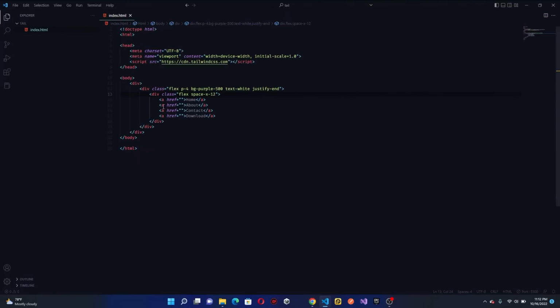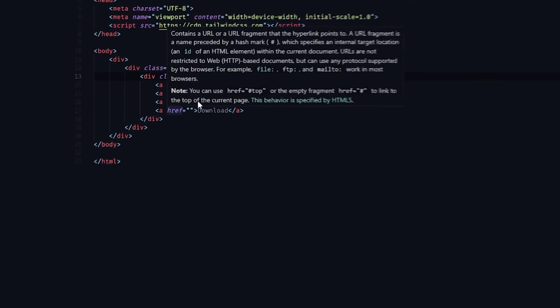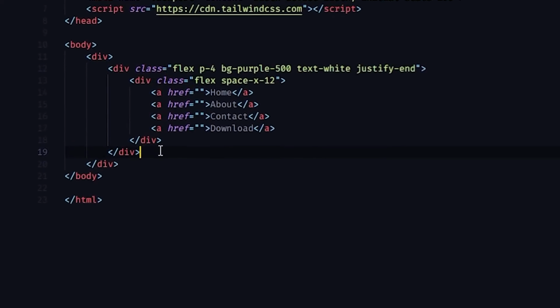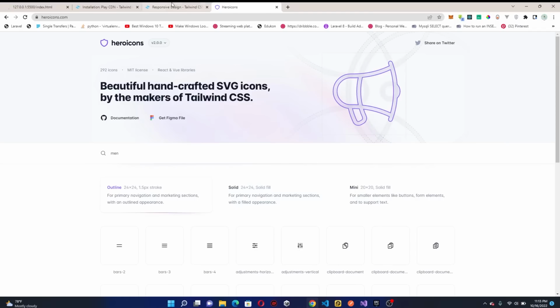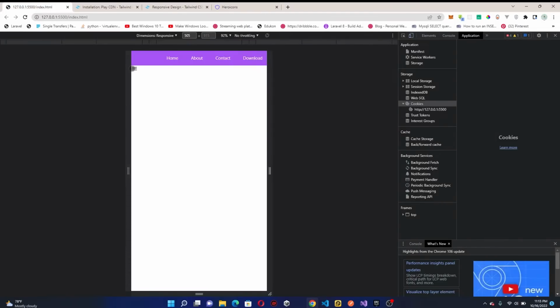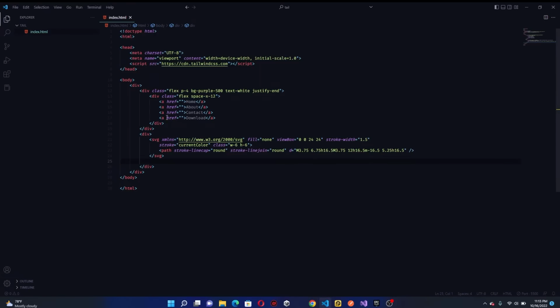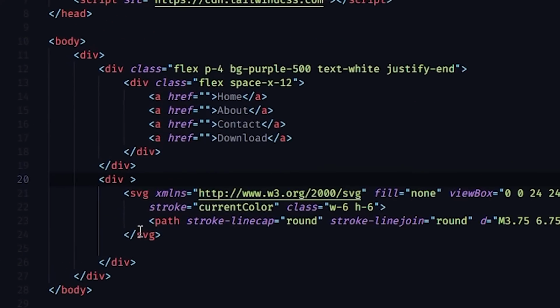Good. Once this icon is clicked on, it is copied already. What you want to do is have a div right here. Okay, we have the icon, we should save it and head back over there. So we have the icon right here. What we want to do now is specify a class here, a class that says on medium screen I want it to be hidden, and on large screen I want it to be hidden.